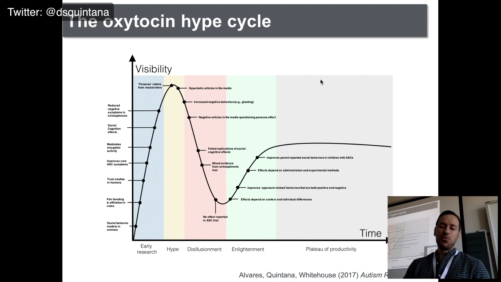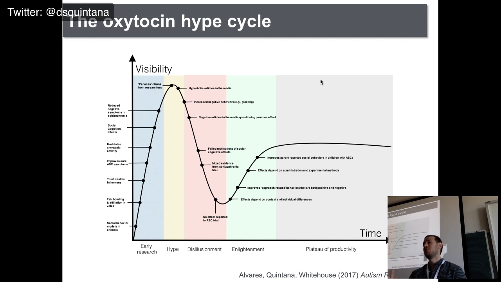I got into oxytocin research more when we were heading into this trough, where there was a lot of disillusionment about what this can do. And I really started asking a lot of questions: how can we actually improve this? Is oxytocin just hype, or is there something there? That's what led me to take more of a look into open science practices, because this is the way we're actually going to be able to get more reproducible research. If the effects of oxytocin aren't reproducible, what's the point?